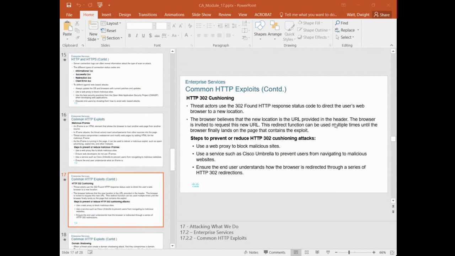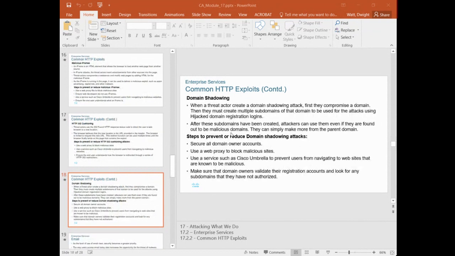And that is sending it to a different location instead of where it should go. And so again, they're saying use your web proxies to block malicious sites, and actually your firewalls will do that for you. So be sure to use the different ones. The Cisco Umbrella would be on the high end, so be aware of that.